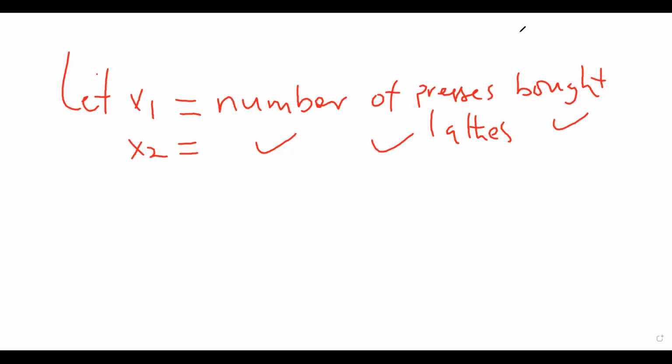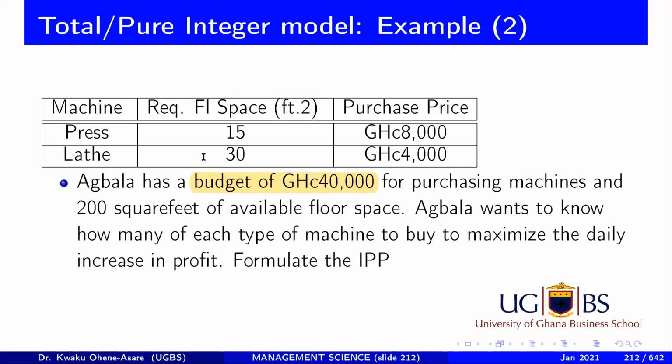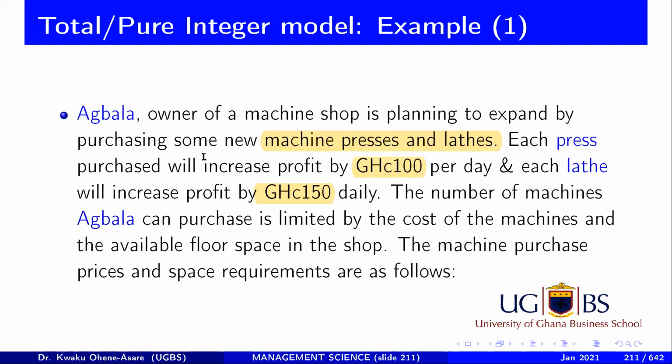So what do you think is going to be the objective function? Let's take you back to the story. The objective function. Okay, if you have been following, you can get that from here. 100, 150, and so on. What is going to be the objective function? Let me see some of the answers I get. Johnny Kofi says Z is 100 plus 150x2, and that is a perfect answer. Okay, so it's going to be 100x1 and then 150x2.